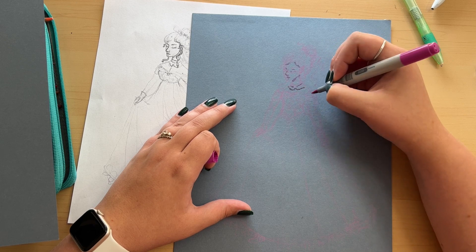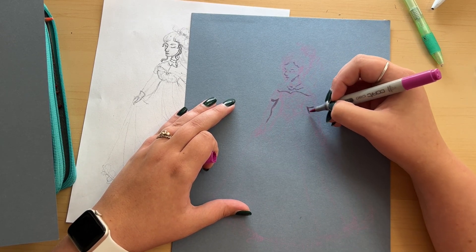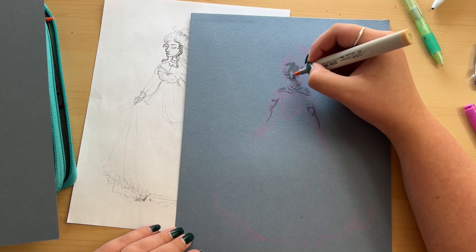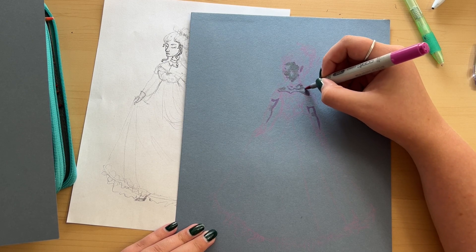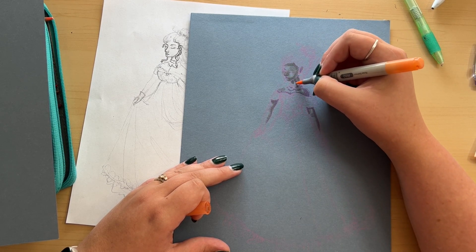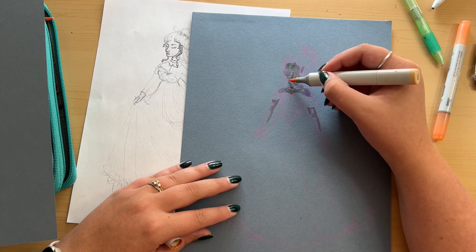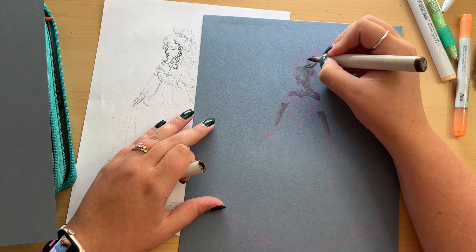I decided to treat this more like carving — I took a purple color and started by coloring in the shadows so I could really start to see the image take shape. Then I tried laying some pink marker down, which didn't really work, so I went in with a nude color and started coloring the skin. I realized the skin tones just do not show up on this blue at all, and the marker dries really dark at first so it looks scary.